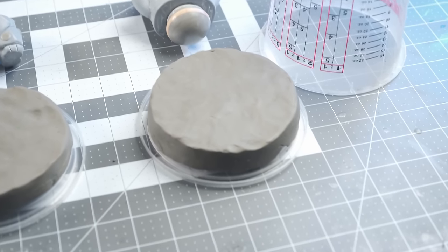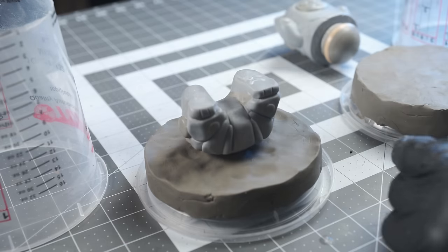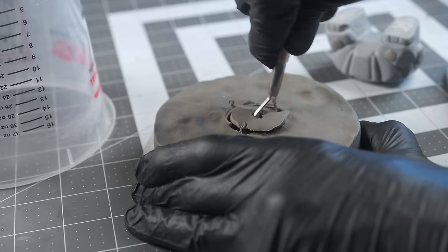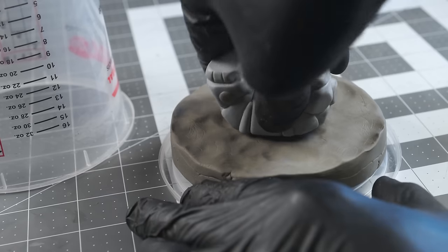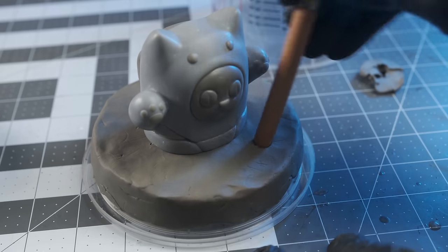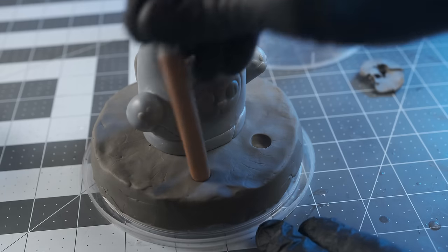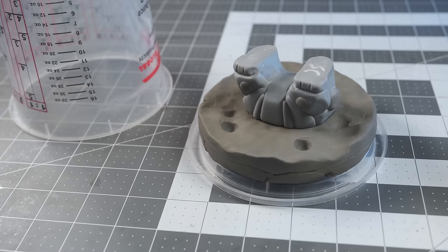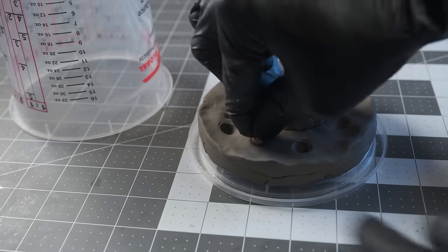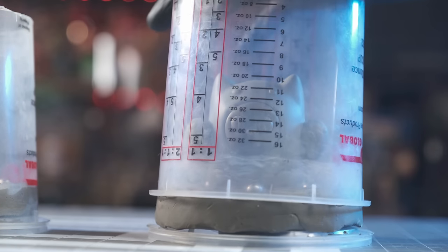It's been a while since we made a two-part mold on the program, so here are the basic steps. I'm using some cheap modeling clay, which will form a bed to hold our character upright and allow us to add these registrations or keys right here. I'm just using the end of a wooden tool handle. You can also stick ball bearings and acorn nuts and things like that. This will let the two mold halves line up later on.